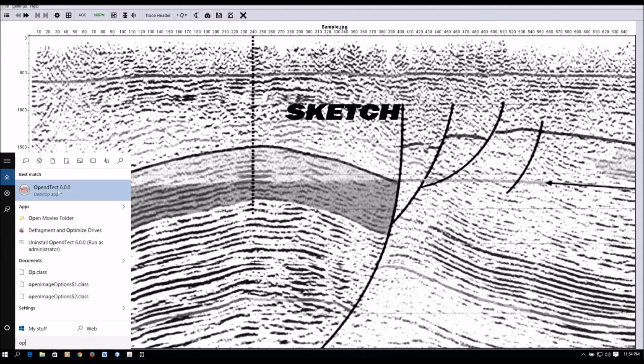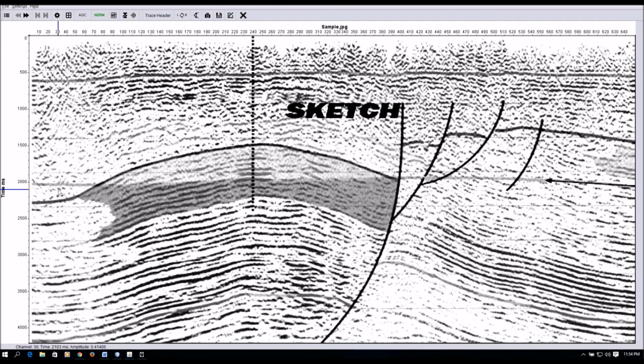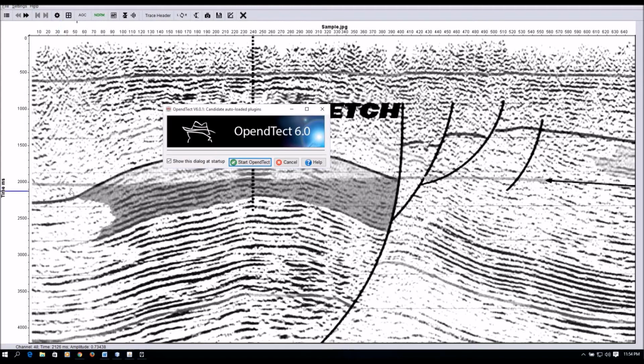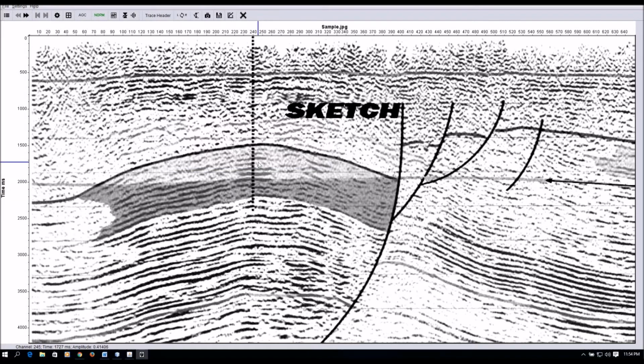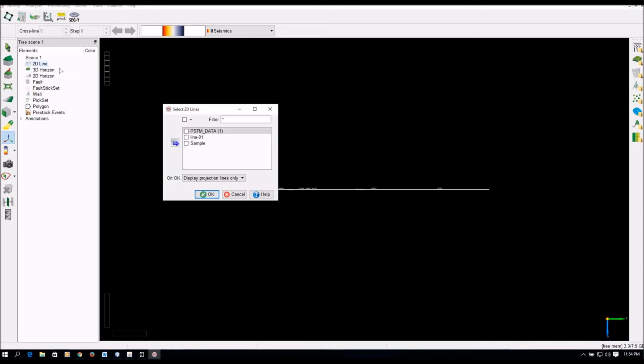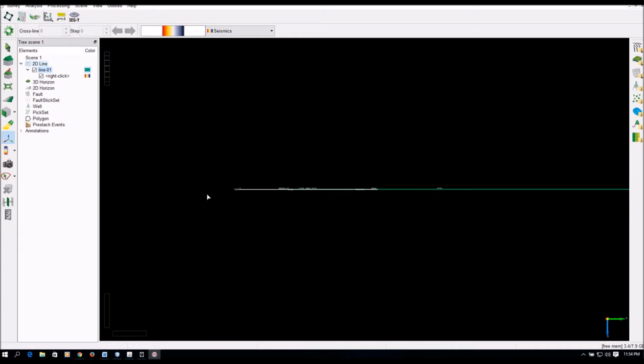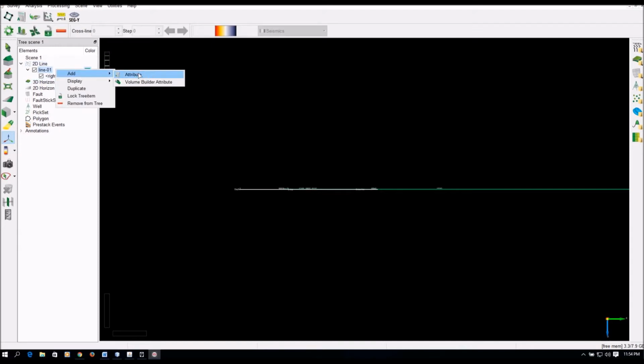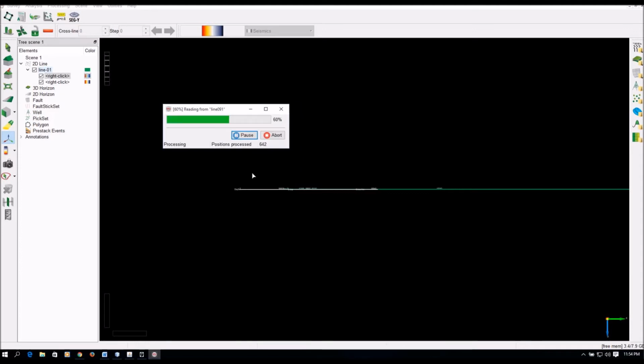So now we just open OpendTect. We already have one line loaded, which is going to be referenced to the sketch that we just converted. So we're just going to show the data for this line that's already there.